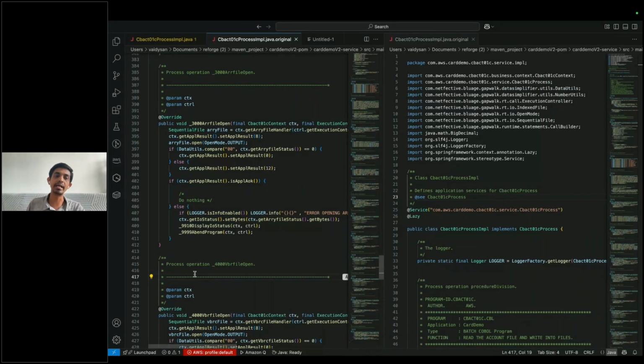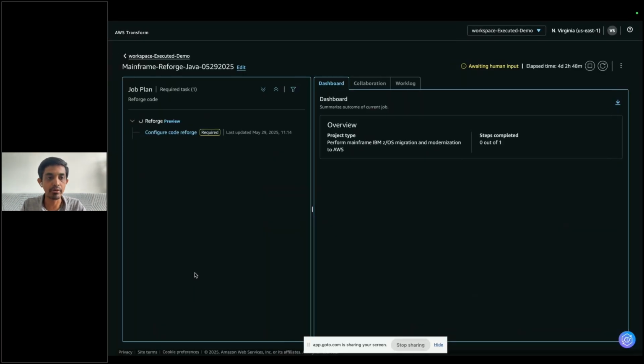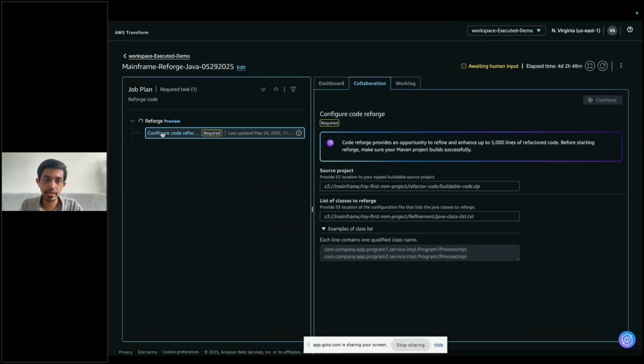We wanted to improve the maintainability and the readability so that our modern Java developers can easily understand the code and maintain them in a longer run. All that we need to feed it to Reforge is the S3 source of a compiled transformed code from AWS Transform. After we do the 5-step process of analysis, decomposition, transform, plan, and refactor, we compile the code, make it runnable and executable, and supply that as an input.